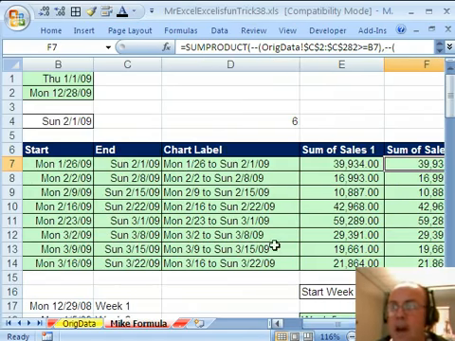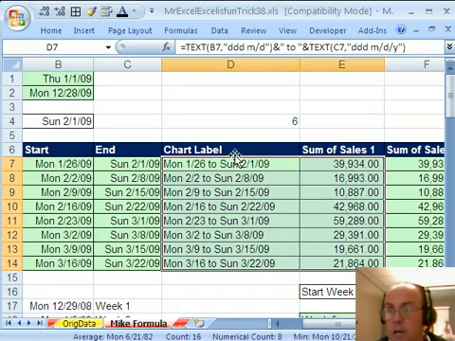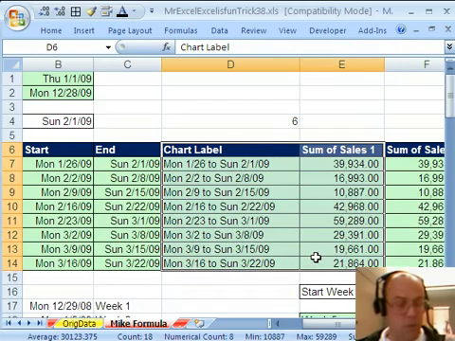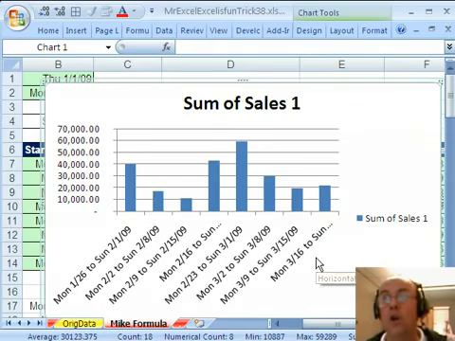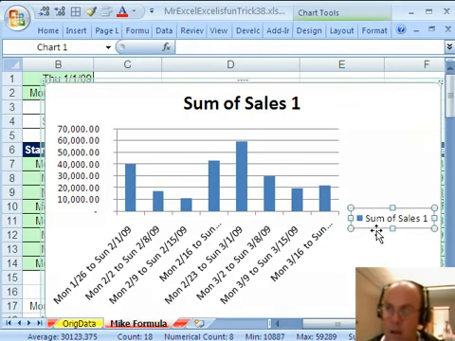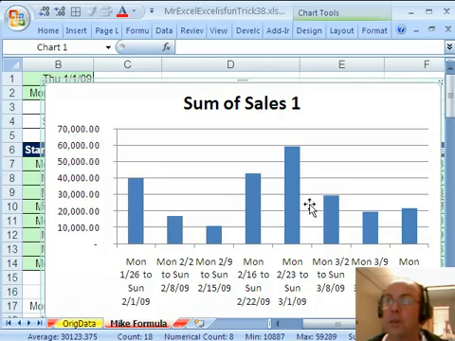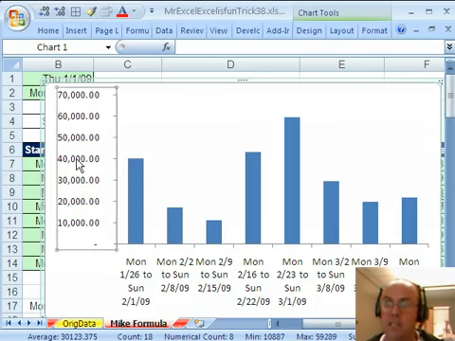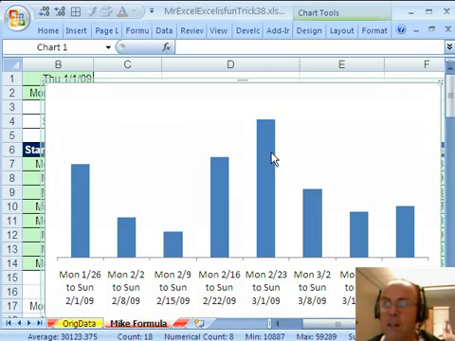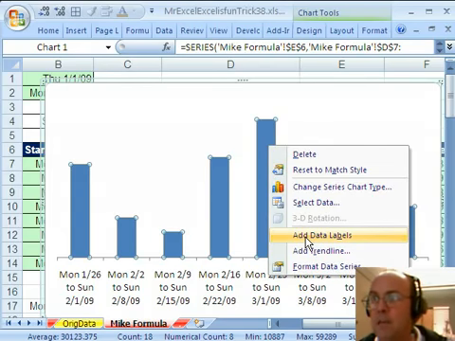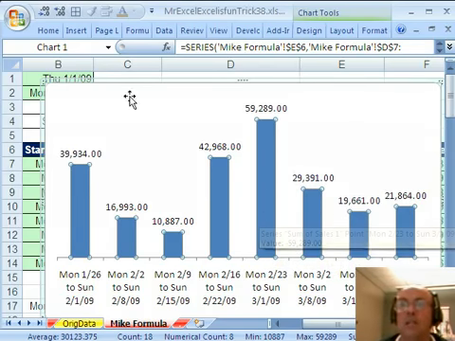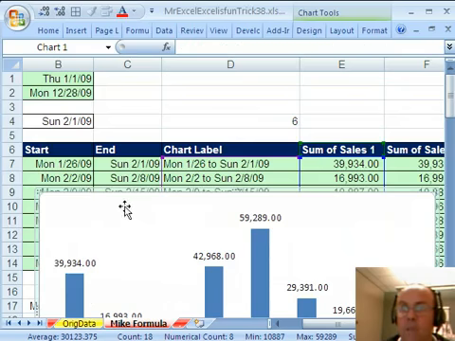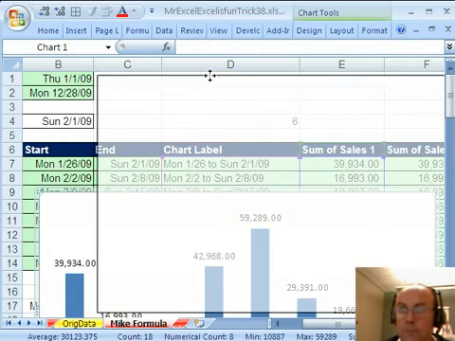So once you have that, you have your label, and whichever one of these you are using, I can simply highlight here. And I'm going to use the keyboard shortcut Alt F1. That's default chart on this sheet. Now I'm going to get rid of this right here. That looks like chart junk. I'm going to get rid of these lines. That's probably chart junk. Maybe you can get rid of this. Maybe you can get rid of that. Delete everything. And all I want to do is add some labels at the top. How? Add data labels. Now we have a dynamic chart.